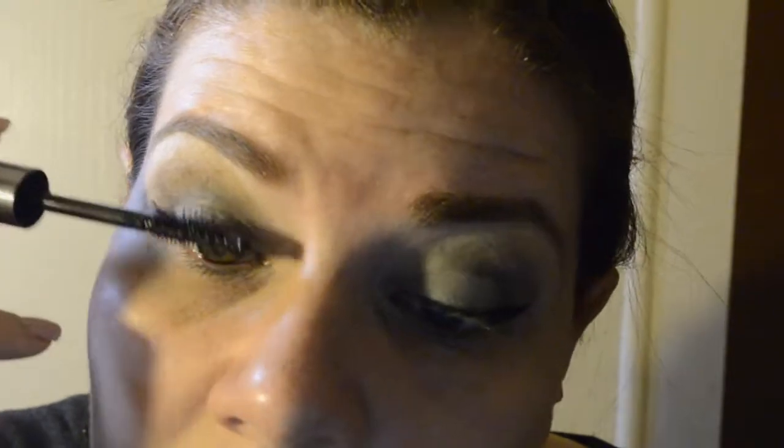I use a combination of the blink and the wiggle method. And then with Benefit, you have this little end thing. I like to get these inner pieces with the little end sprig. I think that helps some. And I'm going to swipe real quick on the bottom. I don't want a whole lot on the bottom. I don't want to spiderweb the bottom.